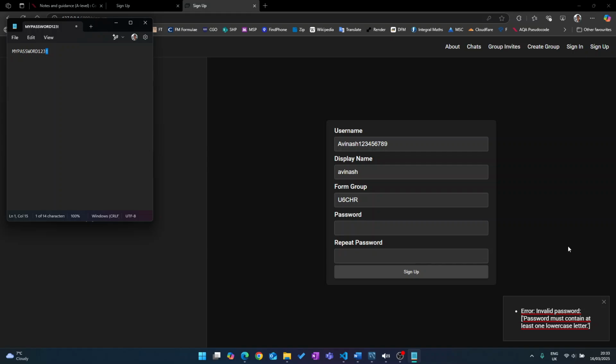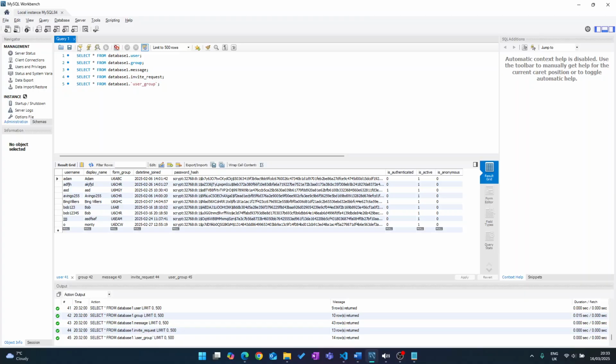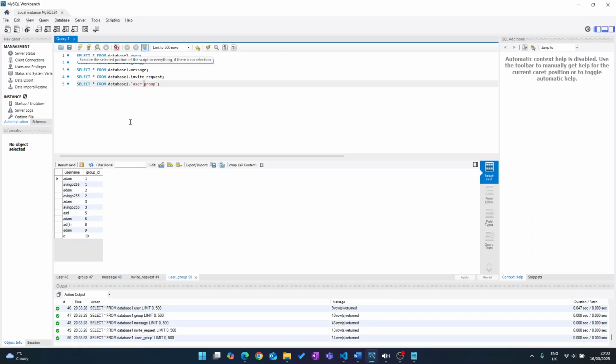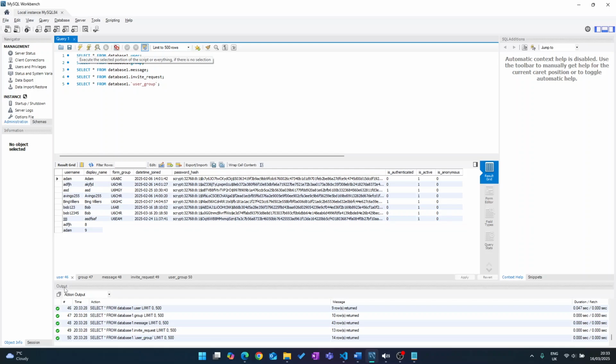Now let's go back to the database and make sure a new row has been added to the user table. As you can see, the user table looks exactly the same as it did before.